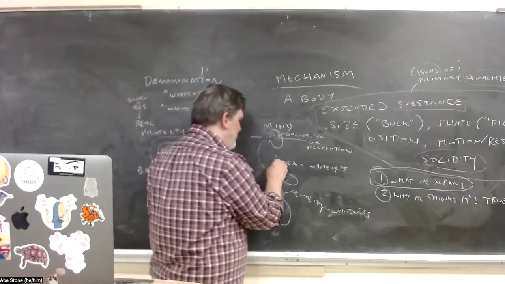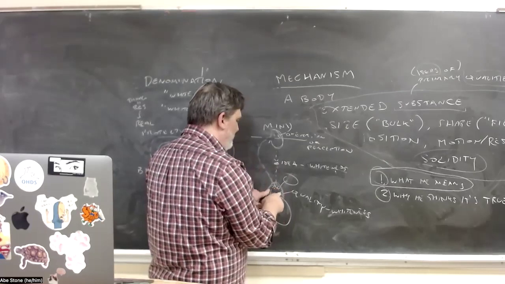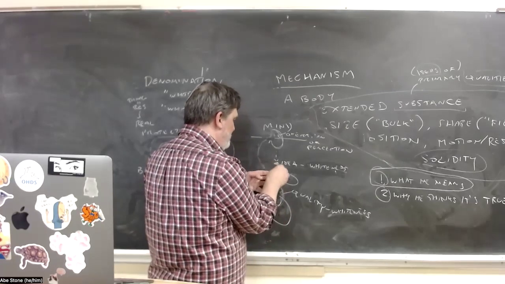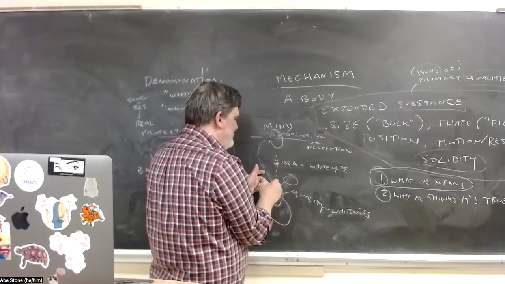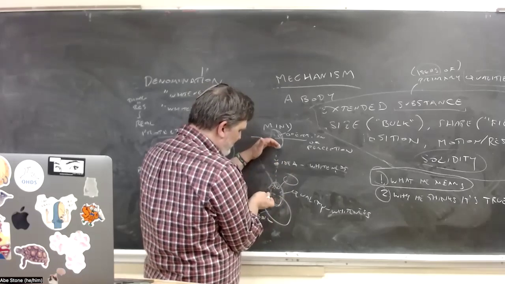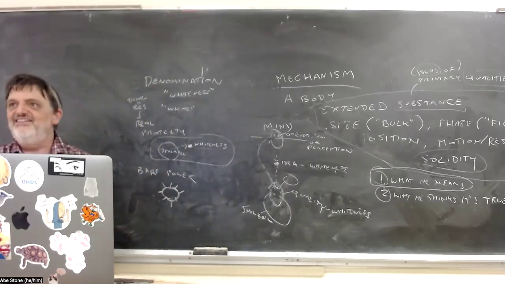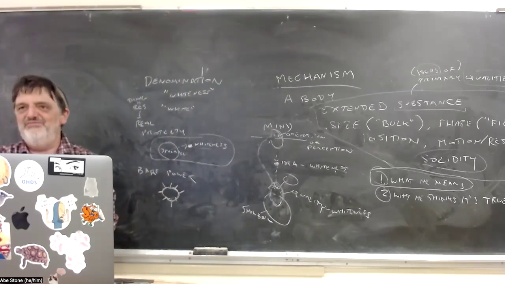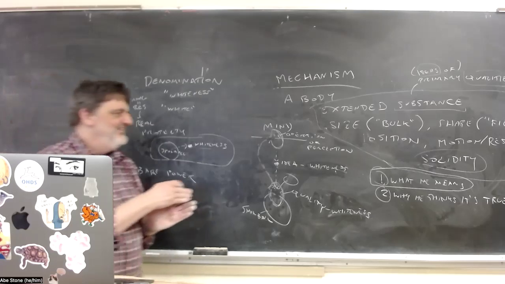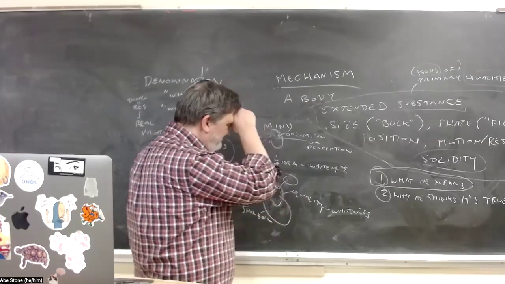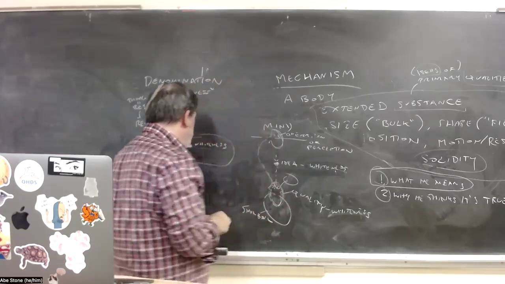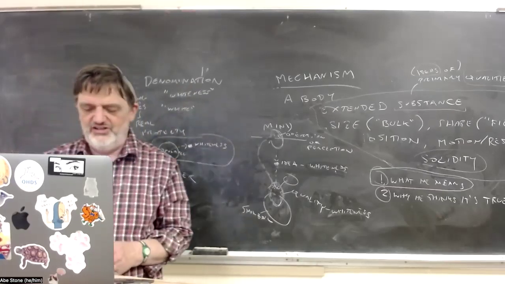This is the immediate object. We only know the quality and the thing that has the quality because they cause us to perceive the idea. There isn't some way of getting around them and seeing what they look like without the idea, so we can compare it. That doesn't make sense. Do people understand why that seems to make no sense? So what could he mean by saying they resemble each other?